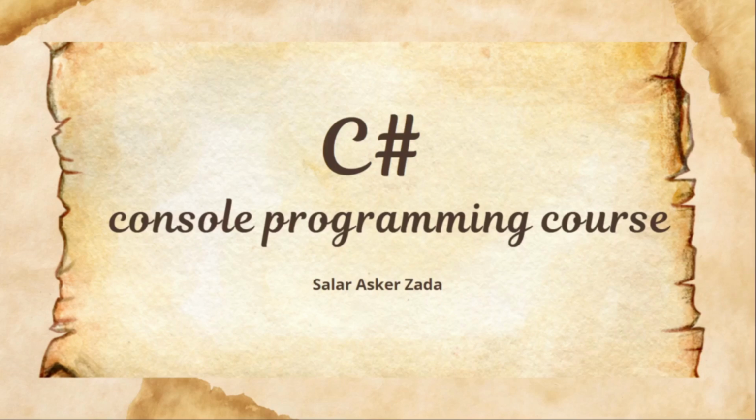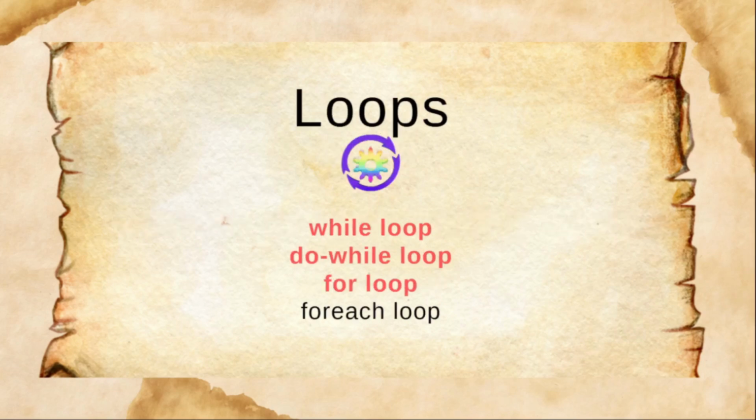We are learning C Sharp step by step. As you know, we have been talking about the loops in C Sharp. In the last lecture, we covered the do while loop, and before that, we learned to code the while loop. And we also know that there are total four loops in C Sharp.